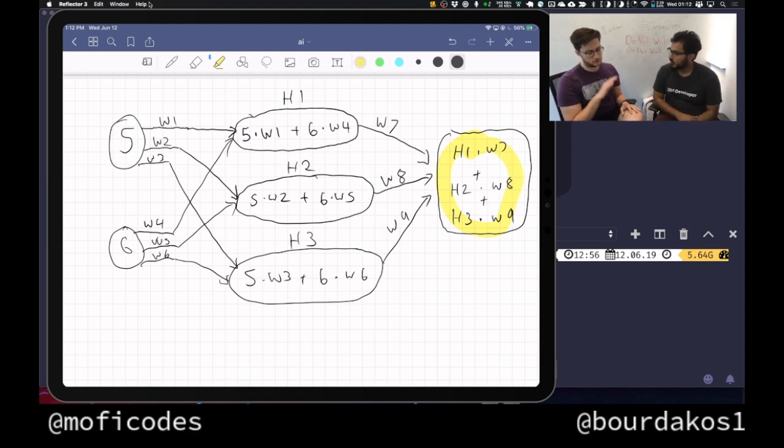And training is something we're going to go into in a lot more detail later on. It's hard to accept, but right now we're magically getting these weight numbers. The fact that the final result is a summation, I can already guess a good weight number. For example, if I just chose weight 1 and weight 4 as 1 and everything else as 0, and over here probably weight 7 as 1, I would actually get the result I want.